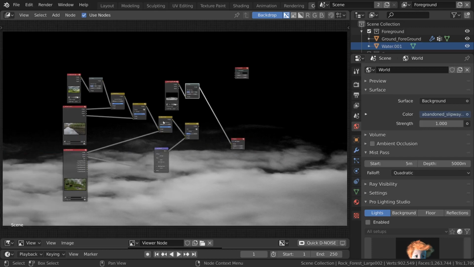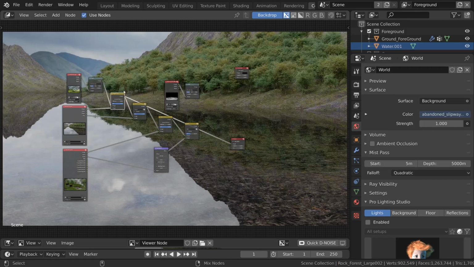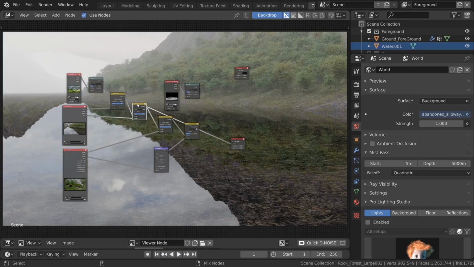So the background for us starts here. This is where we want the rolling fog to be, and then we can either add it after the mist comes in or before. I'm going to add it afterwards, so it's this section here that we want to work on. So let's give ourselves some room.